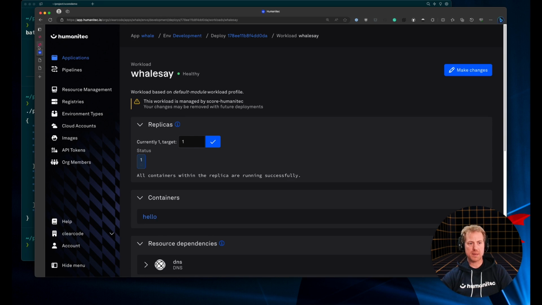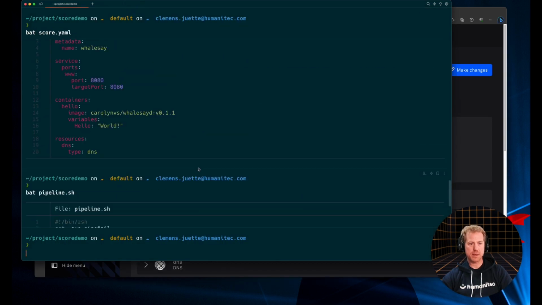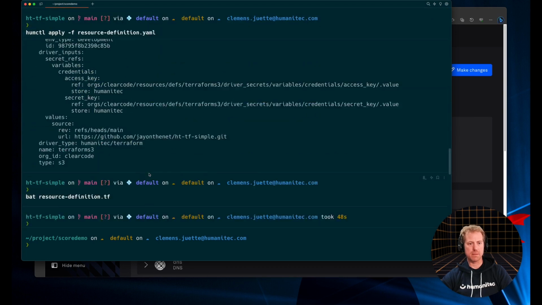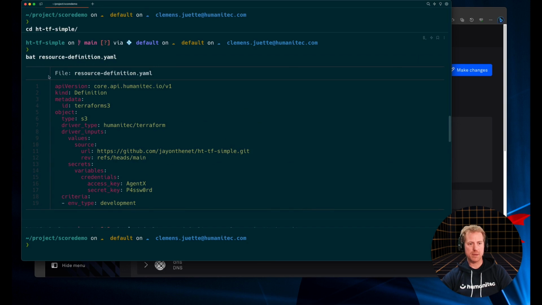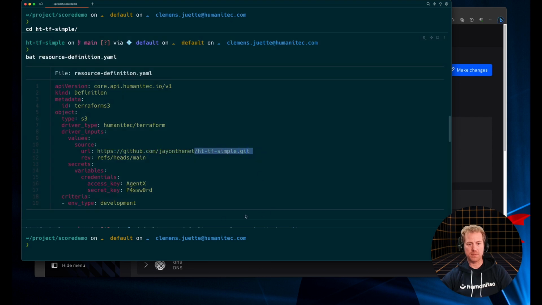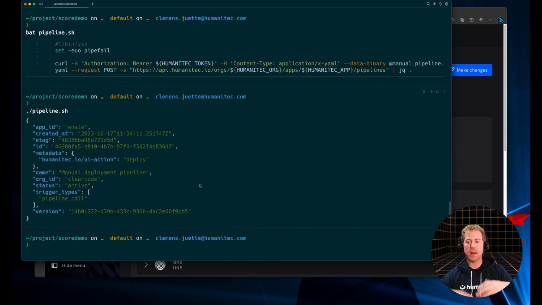I can specify my application in that really simple way in my Score file. I can specify my resources in that really simple way because once again, they are just specific to one context. And I can use any kind of infrastructure as code in the background and interface that with my developers' wishes. And the orchestrator ensures that everything happens fully automated without manual intervention, in a self-service way available for developers.